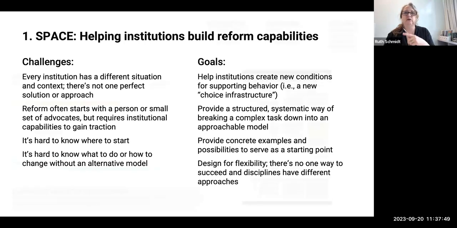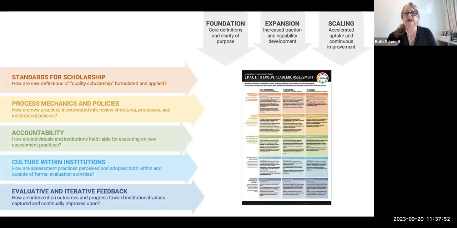So with all of this in mind, we went through this iterative cycle several times based on community calls and feedback. And what we evolved in this case was a rubric, essentially, that is not a one-size-fits-all, but recognizing that these 5 criteria that you see on the left enable at least a smarter way of diving in. So, for example, just the idea of setting standards is incredibly valuable because we all may be having conversations where we don't realize we're applying different definitions to the same word. Processes and policies are essential in order to systematically replicate certain types of solutions. A sense of accountability also matters quite a bit. If everyone thinks it's somebody else's responsibility, it's hard to get things done.